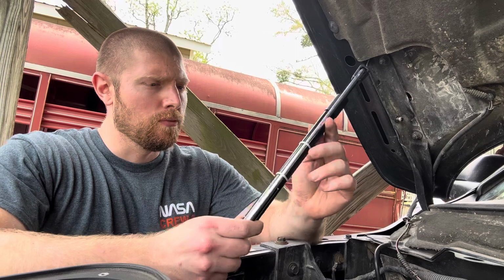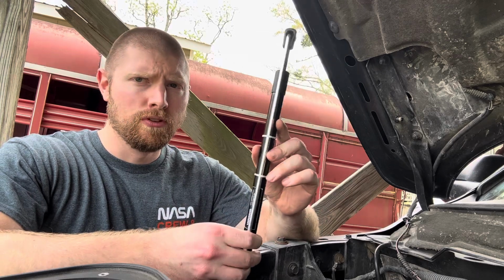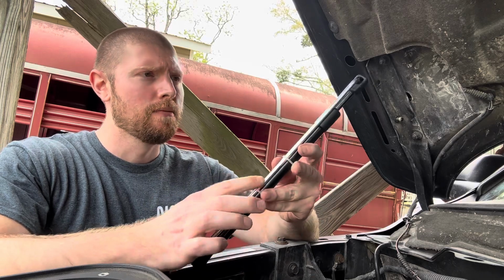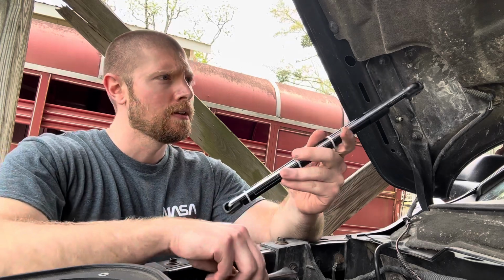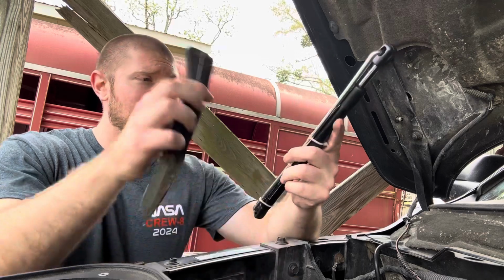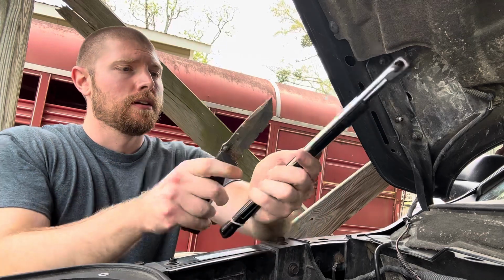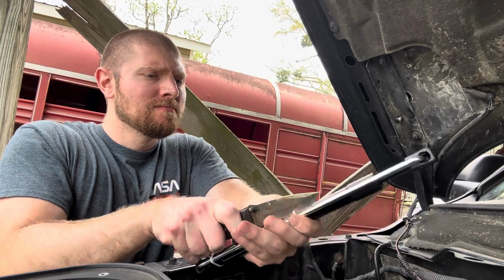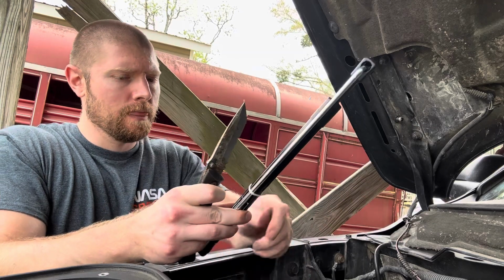Okay, we're over here with the Ram, and these are going to be a little more interesting. So they're in a compacted state. They're held together with this metal bracket and these zip ties. It says point this in a safe direction before you start cutting zip ties. We're just going to do one at a time.